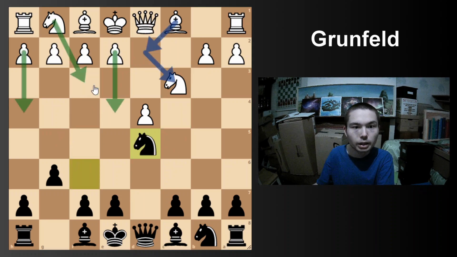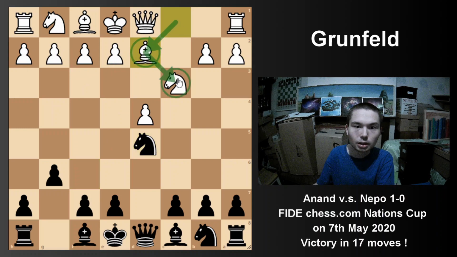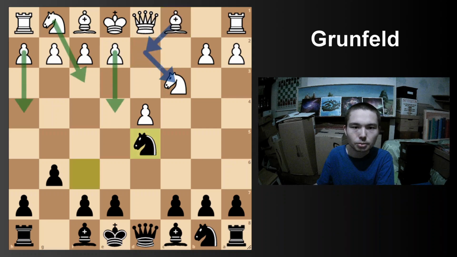Here, now there are 1, 2, 3, 4 decent moves. That's a really decent move, used by Vishy Anand to beat Nepo in really quick fashion. That's a dangerous move you've got to learn. That's another 4 options. I mean, what's the point?